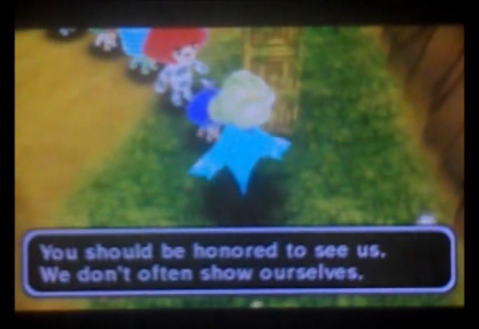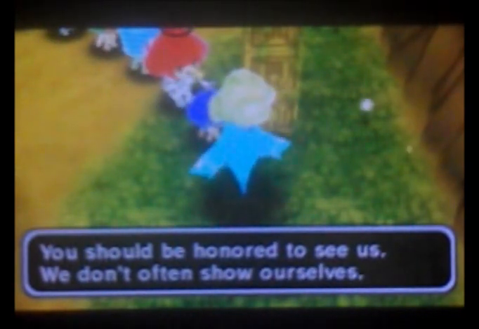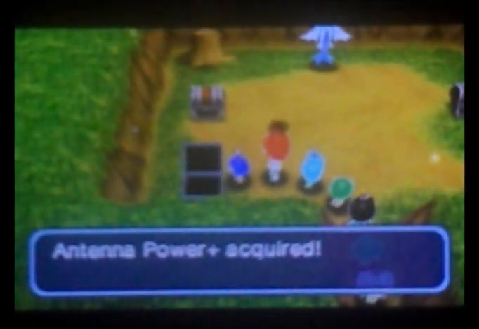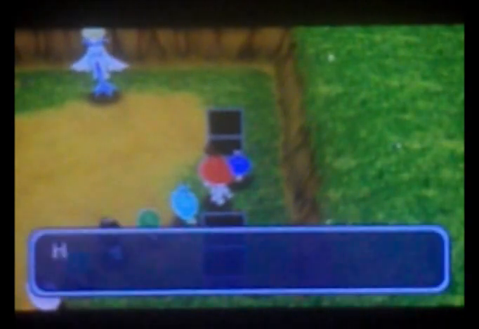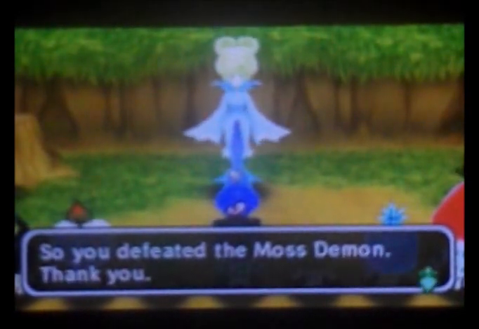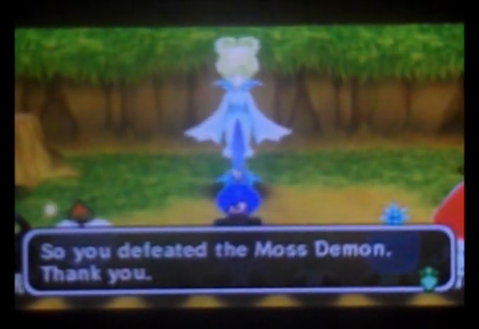That's amazing. Yeah. Did I talk to this gal already? I haven't talked to her. You should be honored to see us. We don't often show ourselves. Oh my gosh. These Rosalina clone fairies. Oh, is that the queen? I'm pretty sure that's the queen. Ten of power plus. Revive potion. Oh, thank goodness that was a thing. Heat ring. Lucky charm. Hi! Hi, miss. I think you're the fairy queen. I think you are? I don't know.